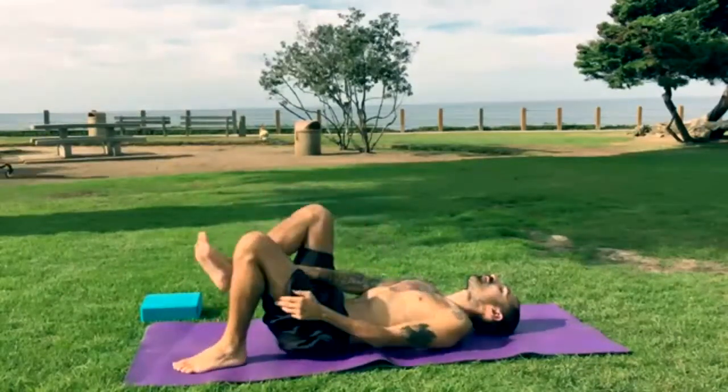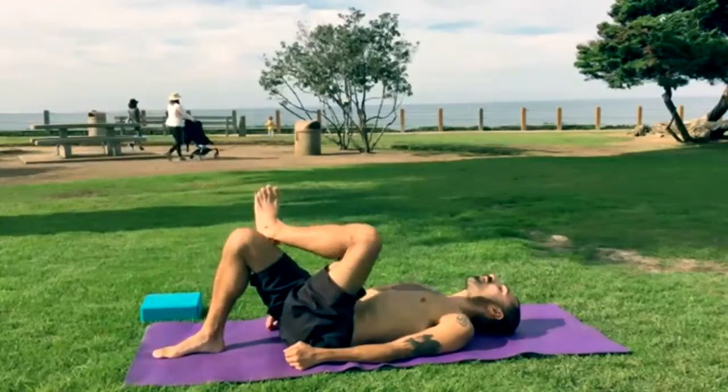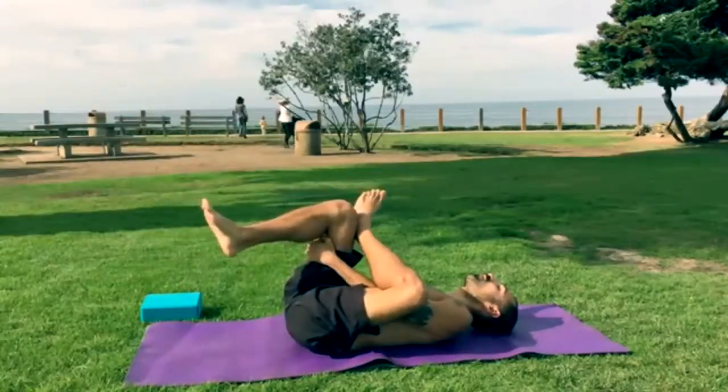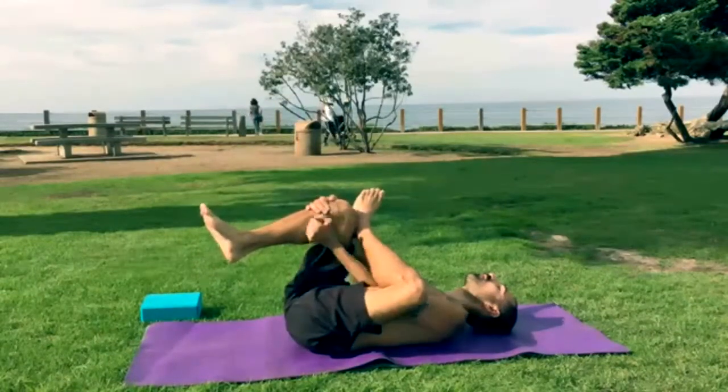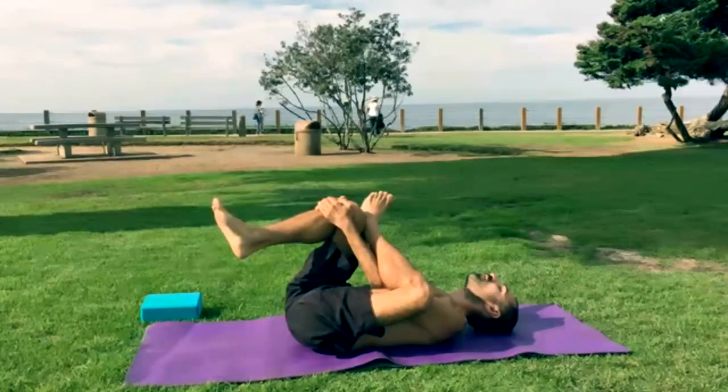Gently let go and switch sides. Bring your left ankle on top of the right knee. Bring your arms in between the legs. Hug the hamstrings or the right knee and pull.